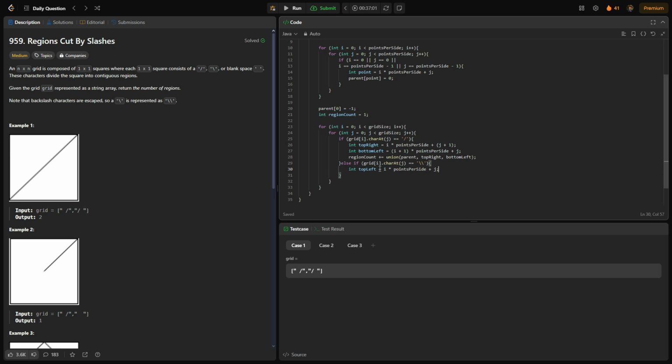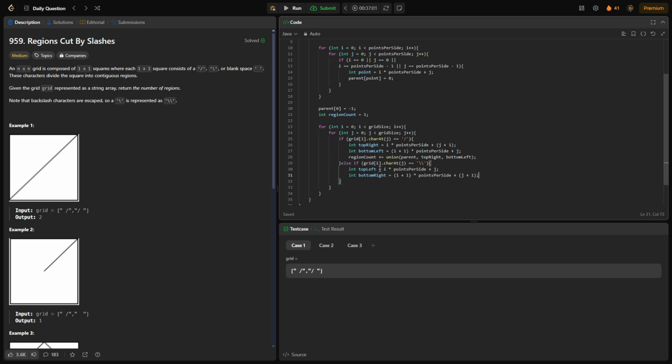And then our int bottom right will be equal to i plus 1 times points per side plus j plus 1.